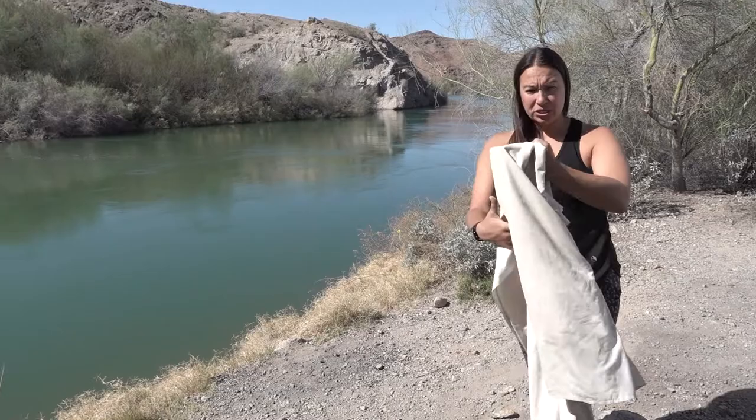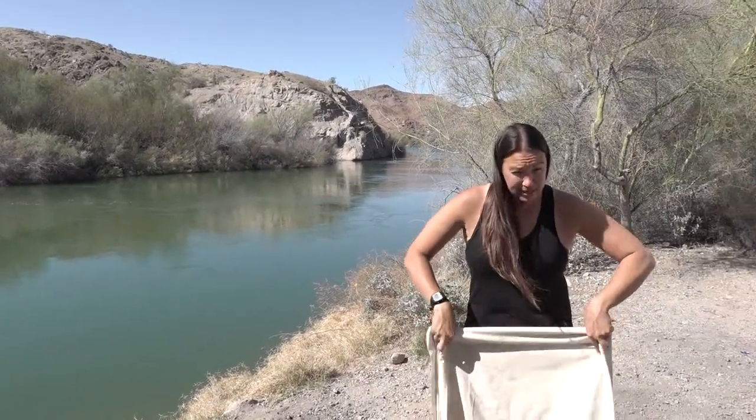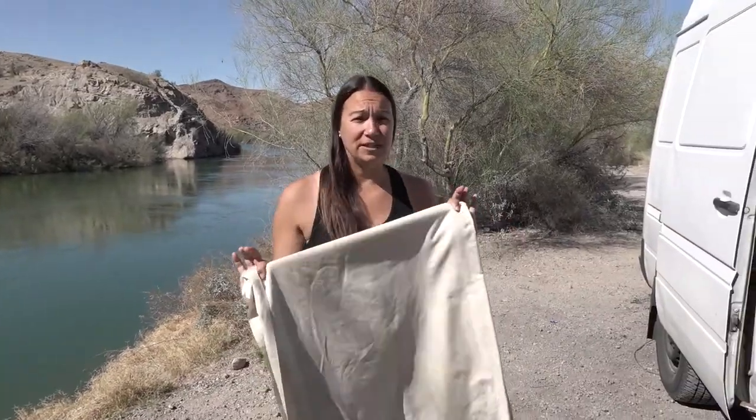After breakfast and she's all sorted for the morning, we really do try to plan our day around her. It's important for us to incorporate her in as much of our activities as possible. Today we're not going mountain biking, so we want to make sure she gets exercise and some adventure and is enjoying herself. We like to put a sheet or fleece blanket down on our bed so her bed doesn't get super dirty — that way we can just wash the fleece or the blanket.